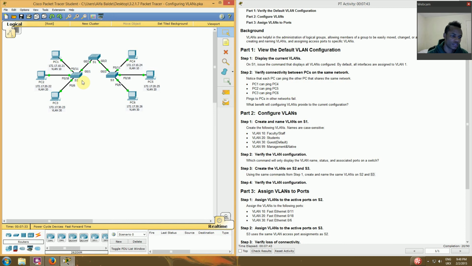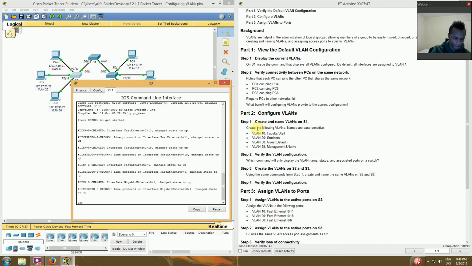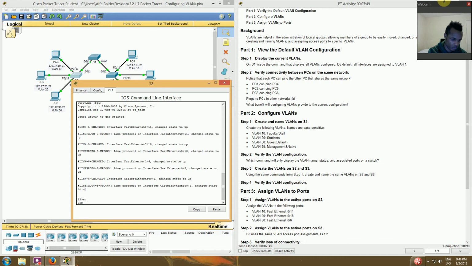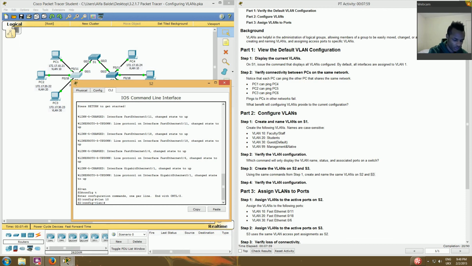So switch 2, go on CLI, enter, enable, config t. Then we can say VLAN 10, name, faculty/staff.